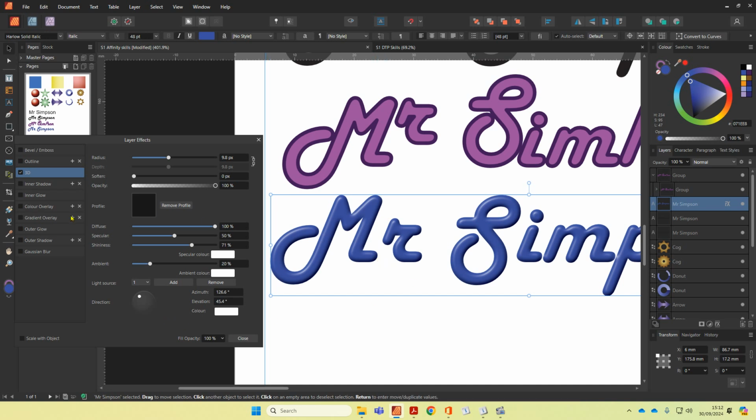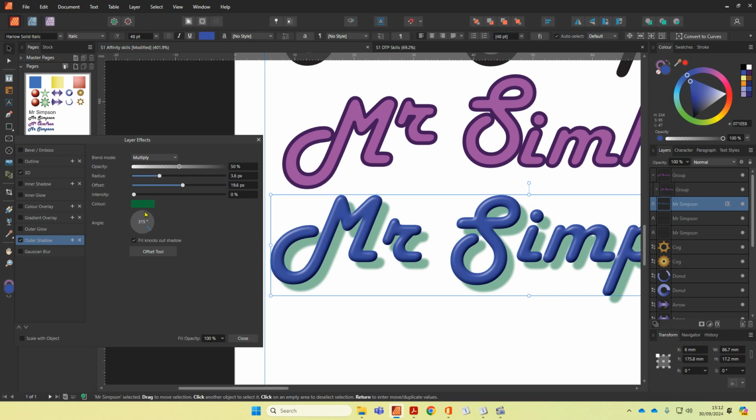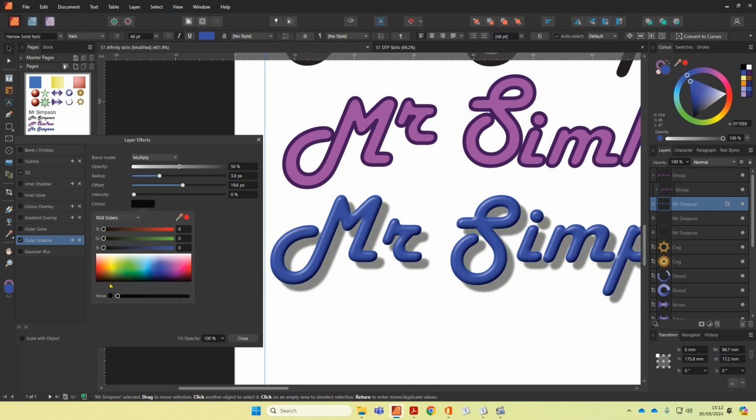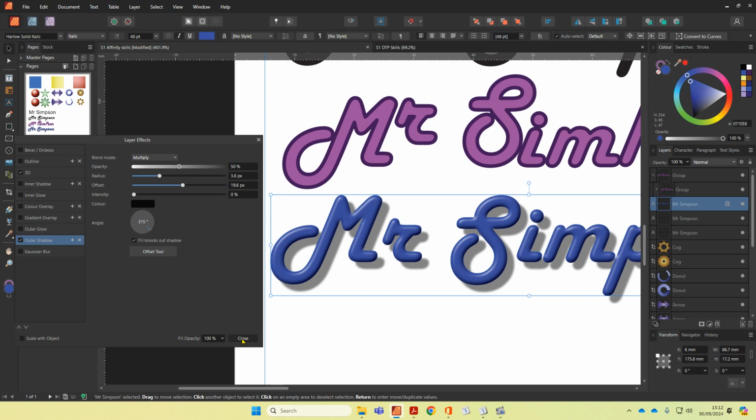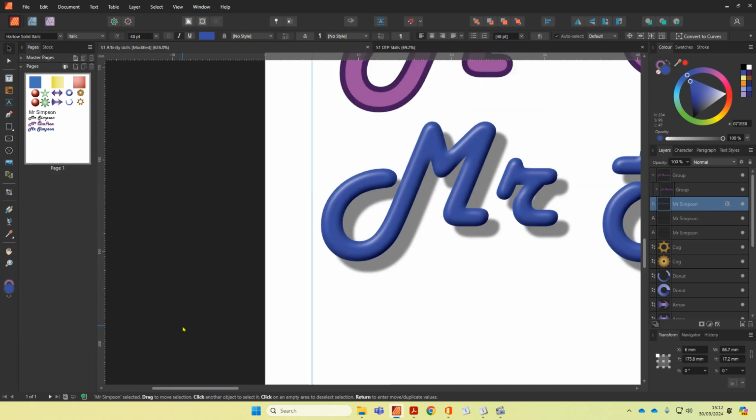And if I had that effect and I also added a wee bit of outer shadow, I'm quite liking this. Now it stayed on the 3D effect, so I need to click there to get the shadow. And if I change my colour to something else, there we go. Something grey, probably best. And that is how you go about doing all your text.